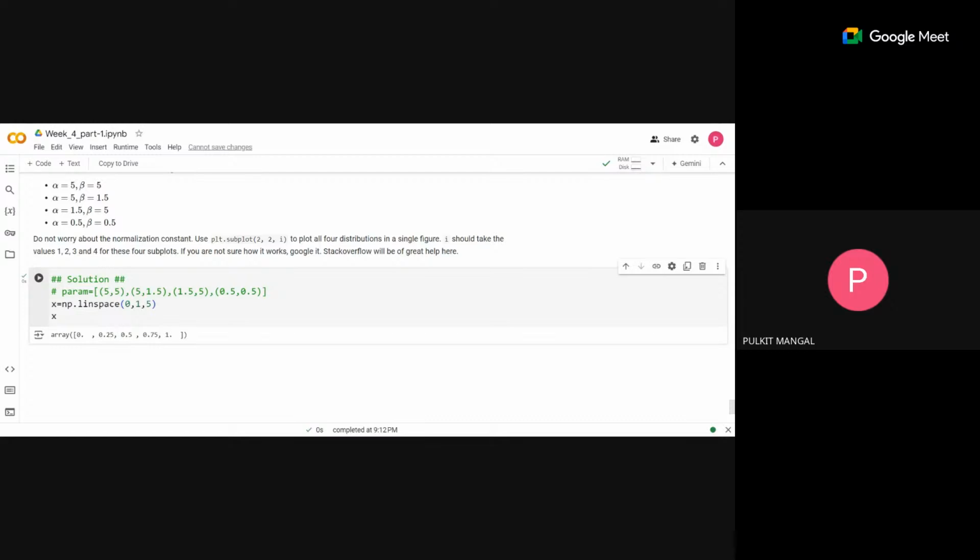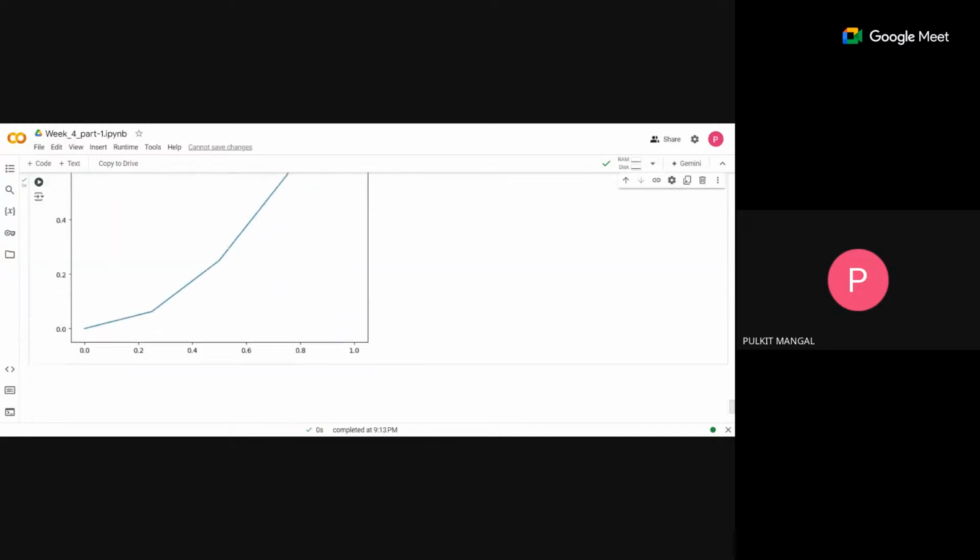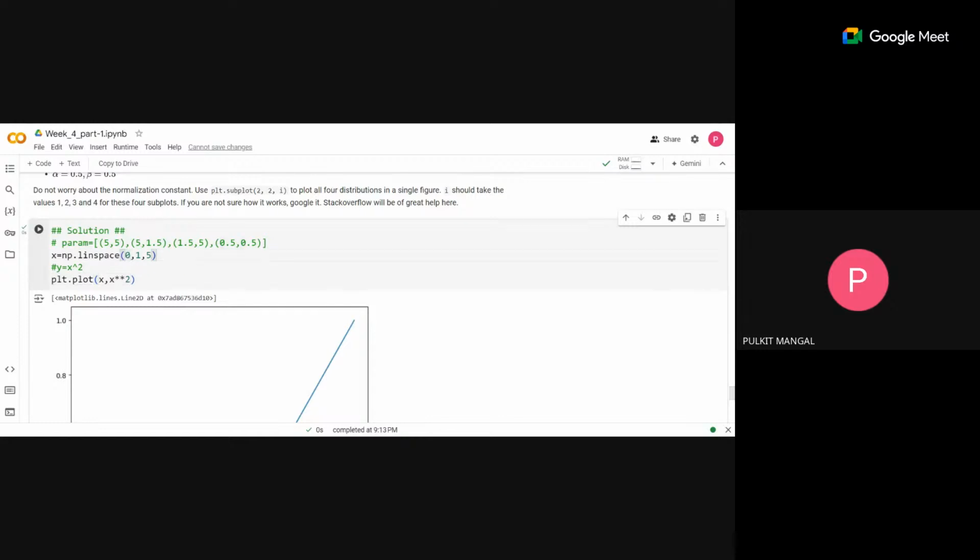Now what we will be using it for: suppose you want to draw a curve, say y equal to x square. The way to draw this graph is plt.plot with the x value, and y is x square. Maybe not 0 and 1, let's do -2 and 2. So now it will basically divide points between -2 and 2. That's all.